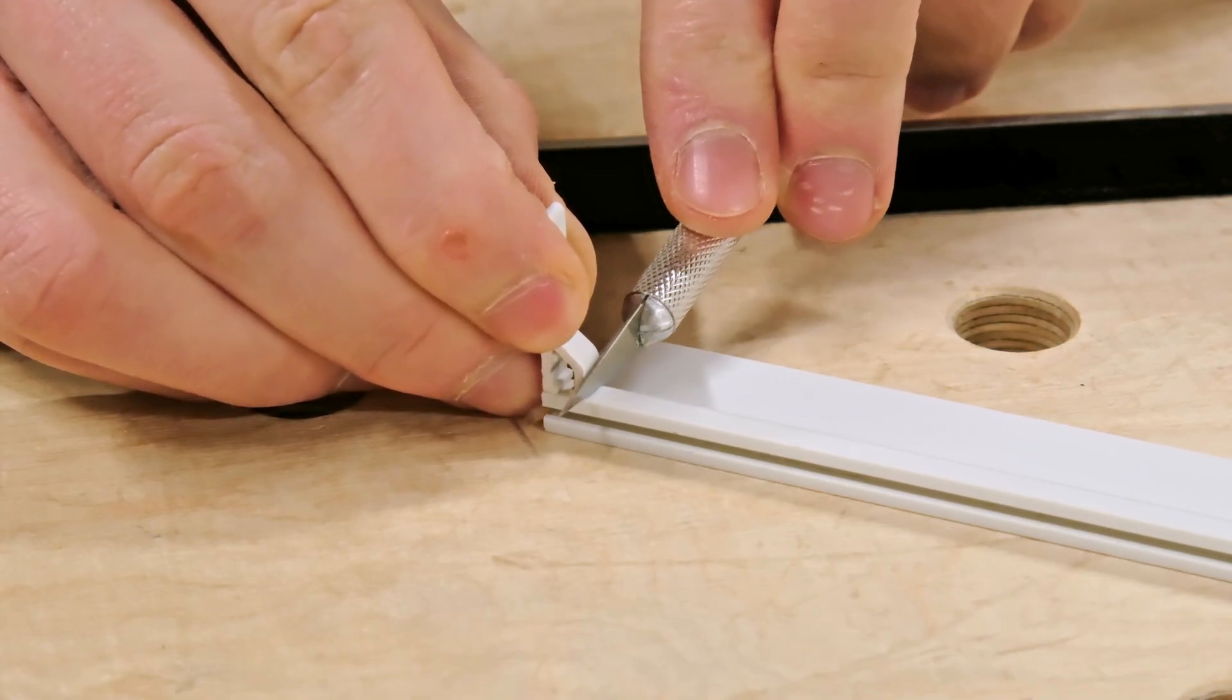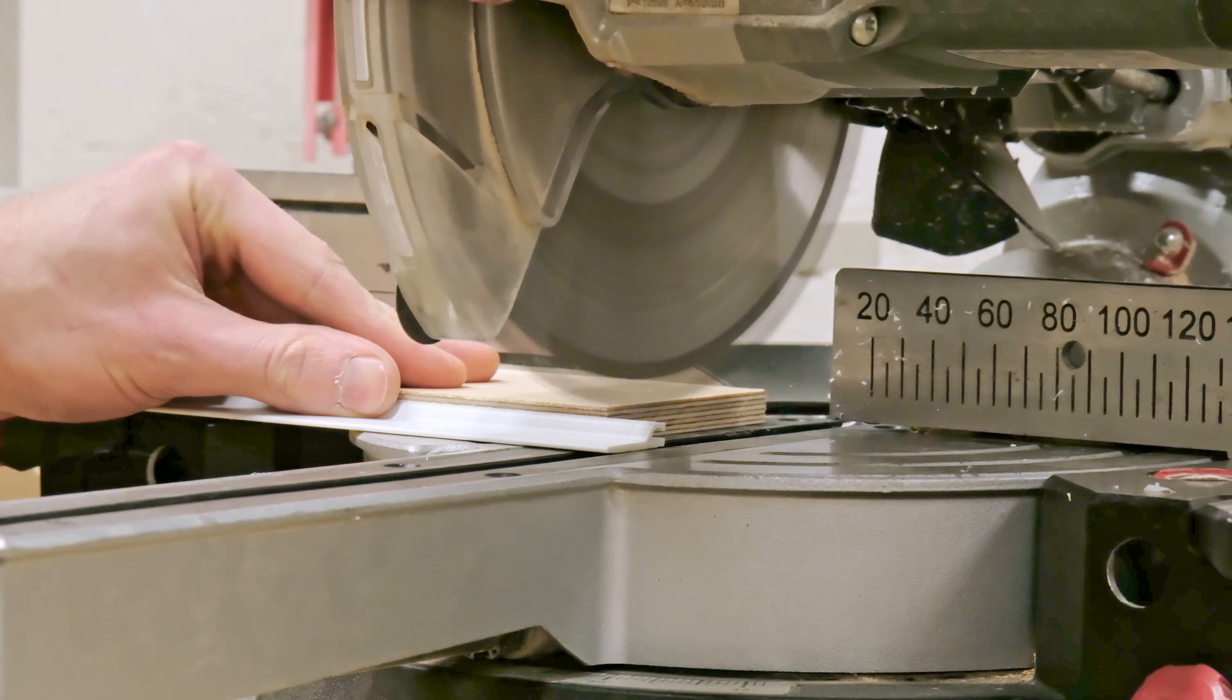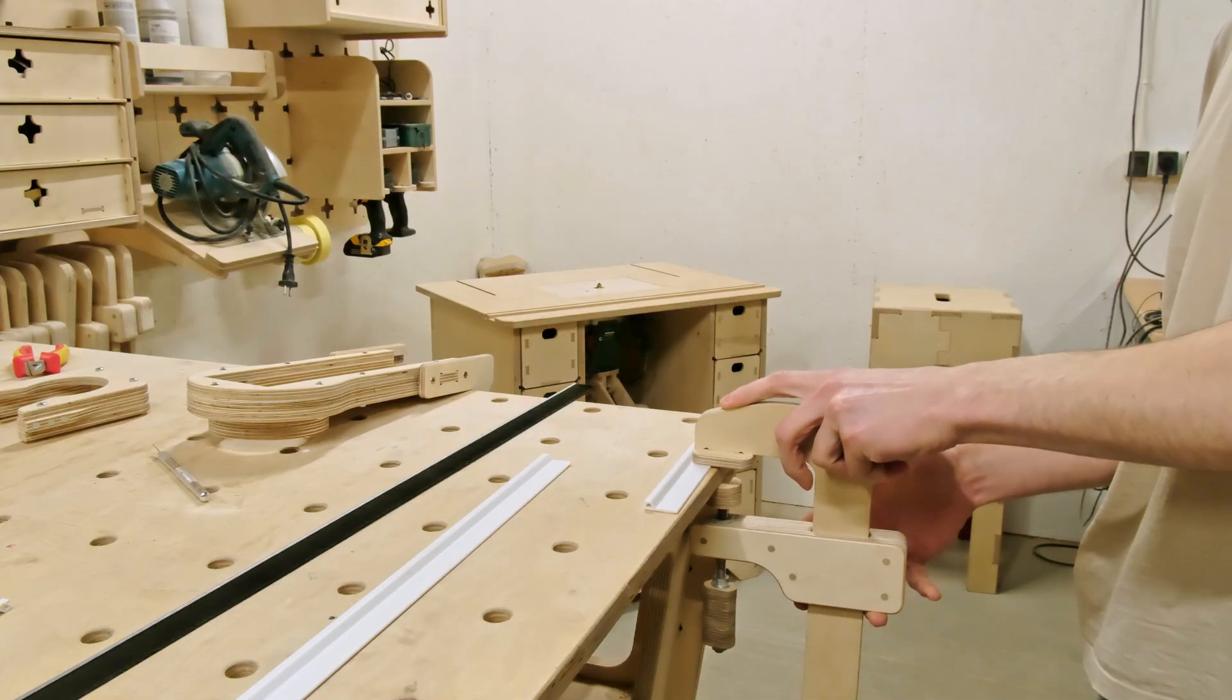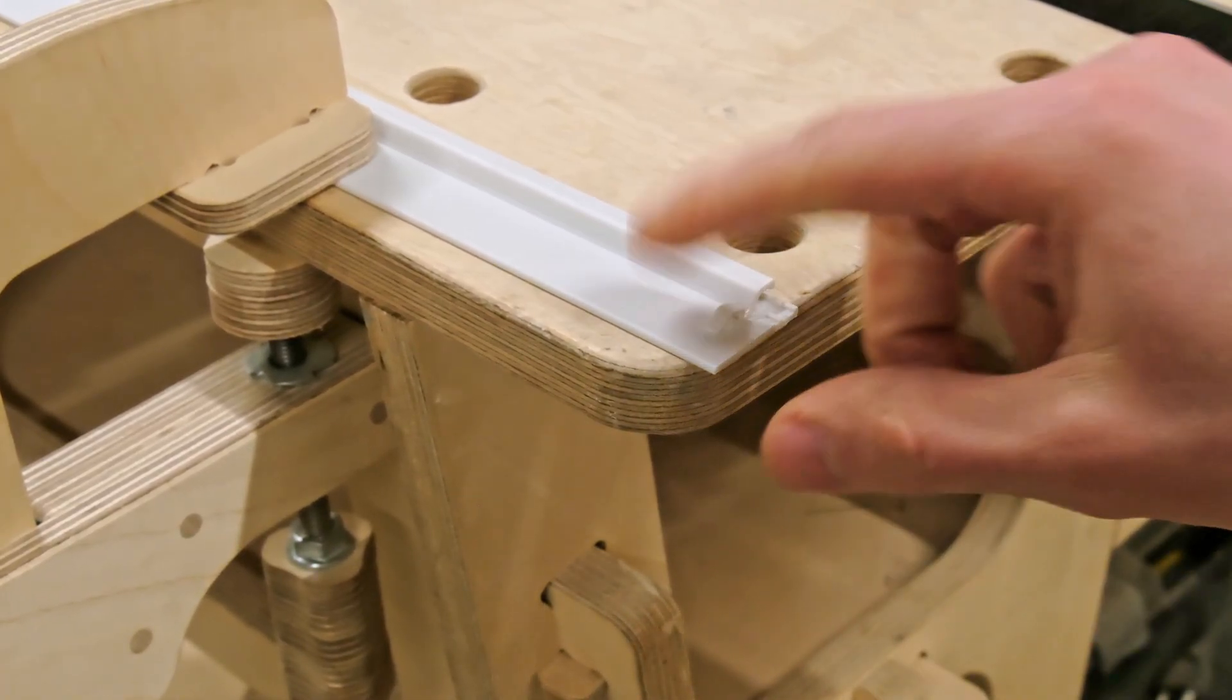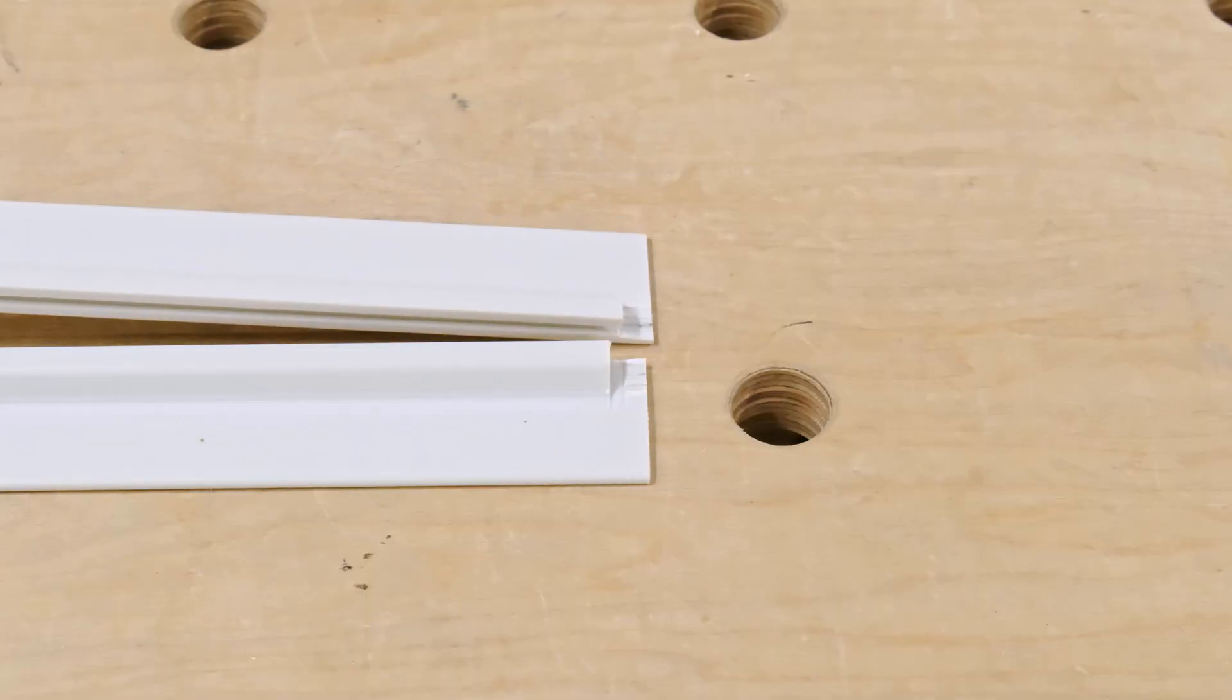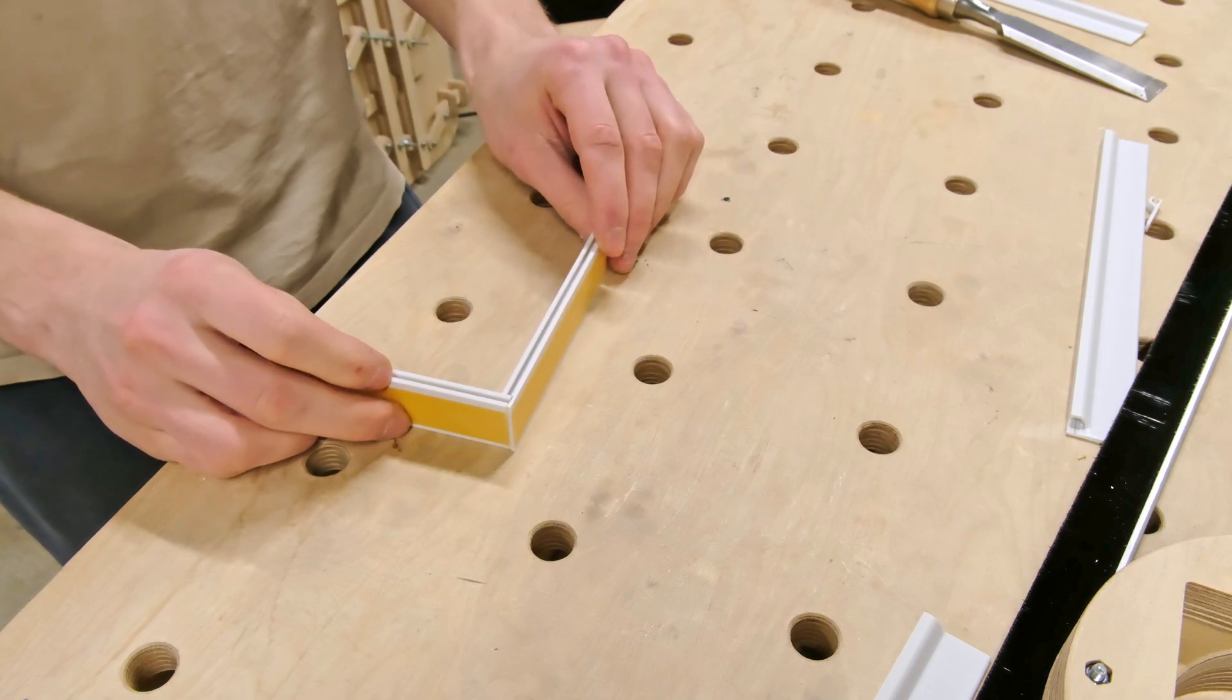So I make a couple of markings and do precise cuts on the miter saw to remove the excess material from the corner joint. To clean up any imperfections left by the saw blade, I'm clamping the plastic profiles to the workbench and doing some cleanup cuts with a chisel. This ensures the best corner joinery for the plastic profiles.